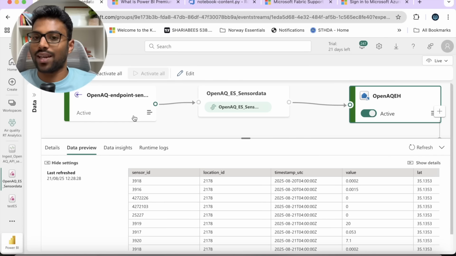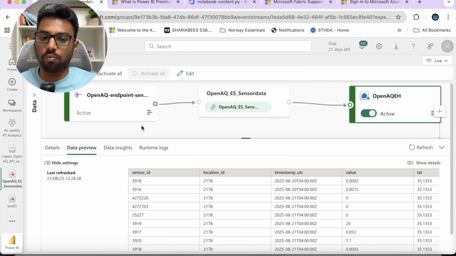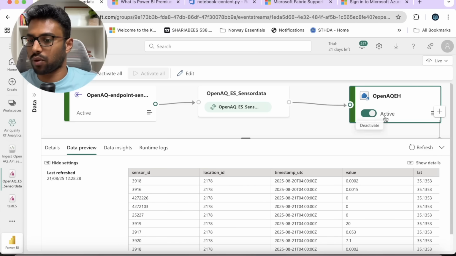When you execute that notebook, since the endpoint is actively listening and the topic is already ready, you can just push the data into the Kafka topic, and it will pull the data from the Kafka topic and land the data for you into Eventhouse.